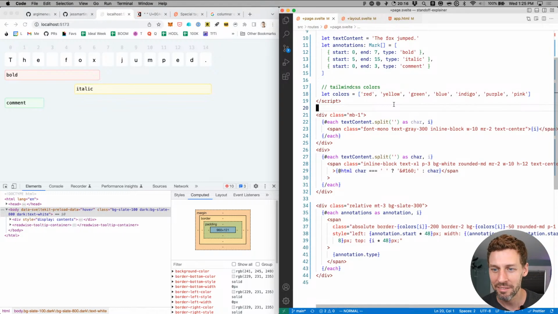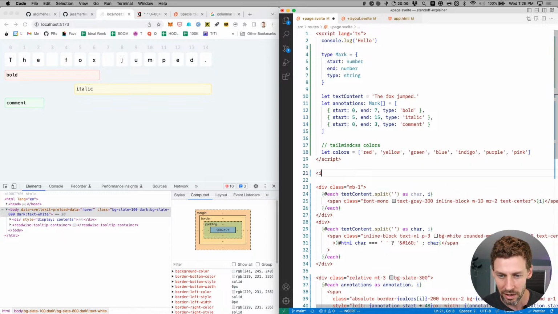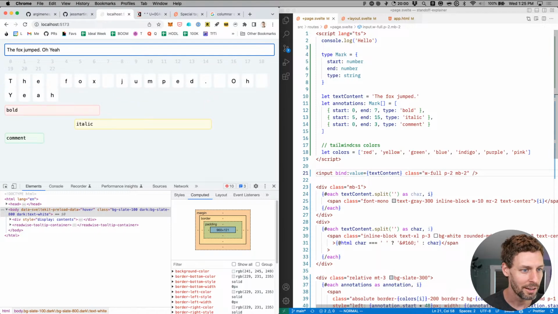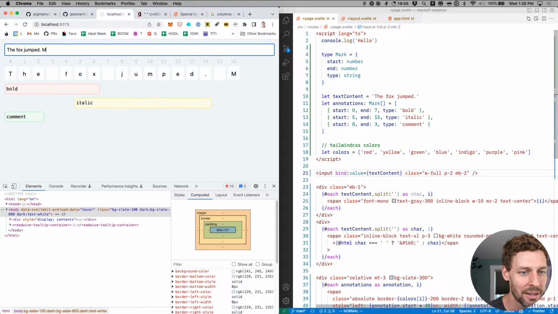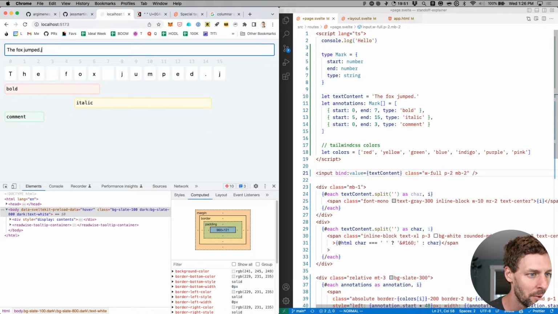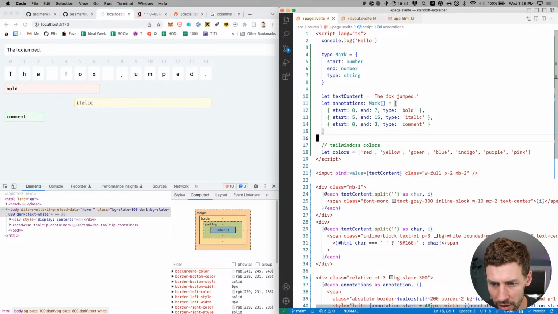All right, so now that we have those wrapped up, we can actually put an input up here at the top, which we can bind to text content. And then watch this. Yeah. Nice. So now I can modify on the fly the text content, which is pretty cool. But more important, man, so we probably want this to continue off the right hand side of the page.